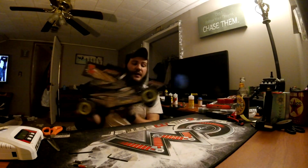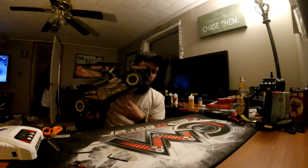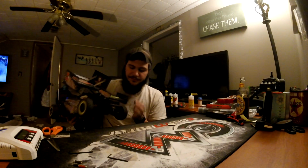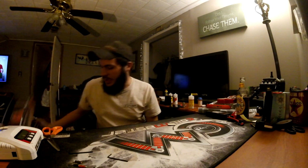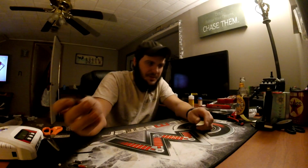This thing should be a handful, I'm hoping. The only other thing I'm going to do after I get everything electrically sorted out is switch the car from rubber tires, because it currently has rubber tires on it, over to foams. Some RC car racing actually requires foam tires, and in the class that I'm going to be running, it will require foam tires. So I'm going to be switching the car to foams, and then it should be all good to go.